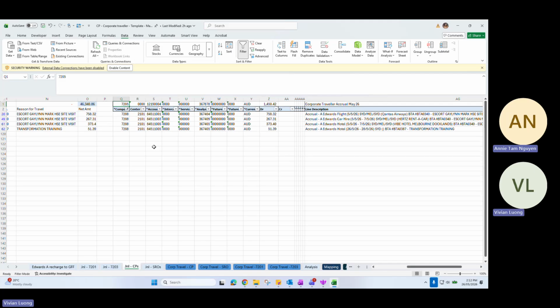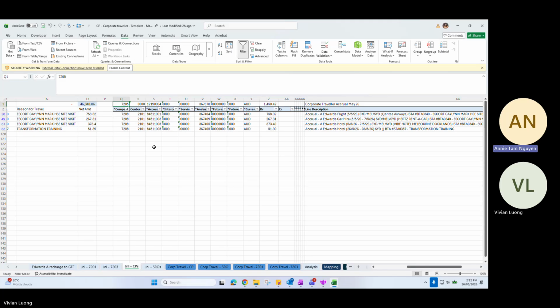So this one, she sends you this information, and does she also post the recharge journal in her book this month? She doesn't post any recharge journal.